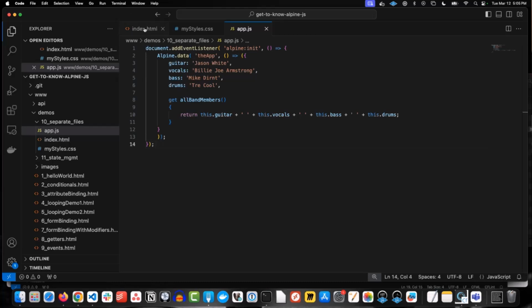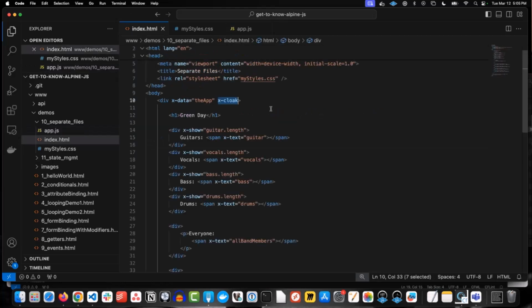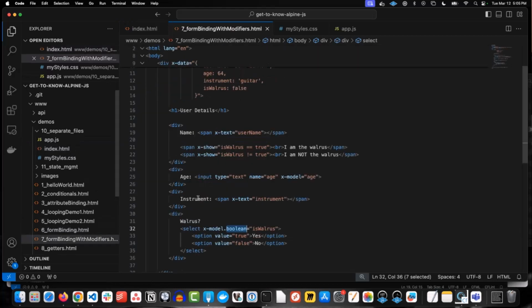One of the things I like about Alpine is things like x-text and especially the model syntax, where you do things like this. That sort of syntax and that idea that the view updates the model and the model updates the view back and forth are real similar concepts and syntaxes to things like Vue.js and a little bit like Angular.